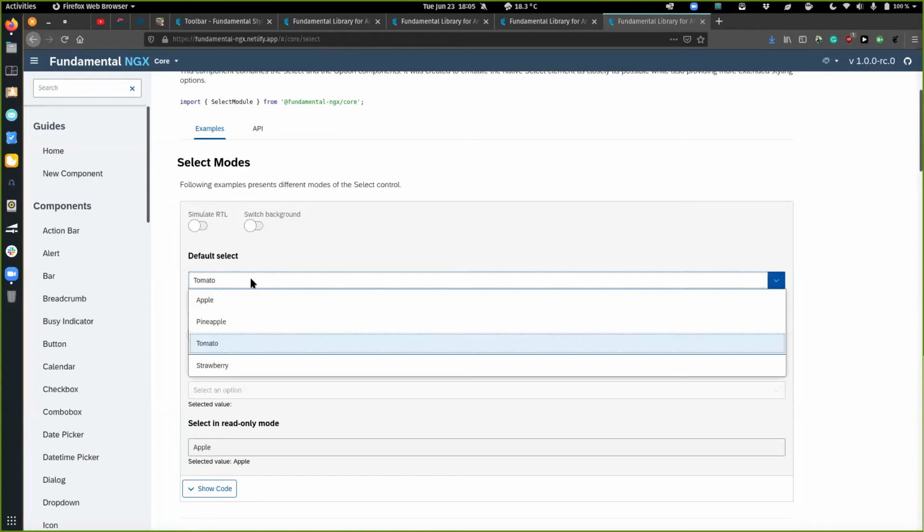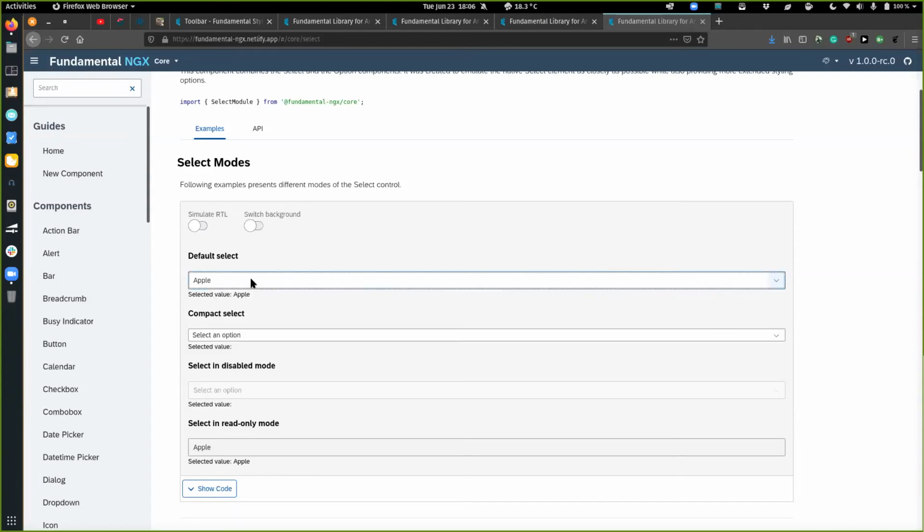You can also search select options by keyboard. Right now I am typing A, and as you can see, the focus is on the apple. When I hit enter, the apple is selected.